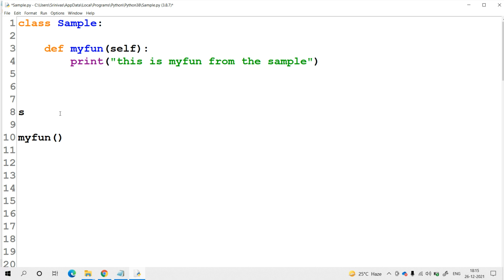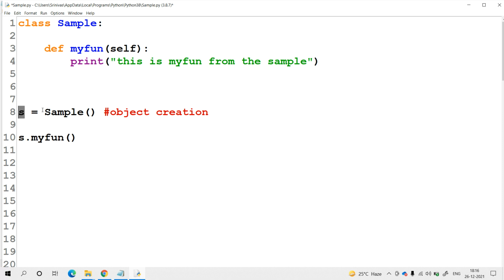Very simple. S, I am taking S as a object reference. From this S object reference, we can create the sample class object. That's all. This is the object creation for the given class. Through this object, we can call the member of the given class. So the member is my function which is available in the sample class, and through the available object of the sample class, you can call the function. Try to check it. S dot my function.